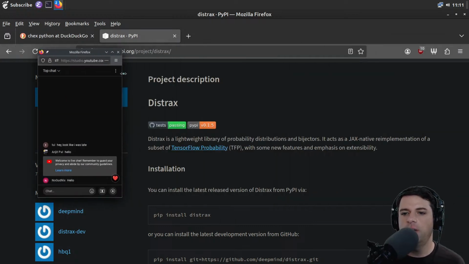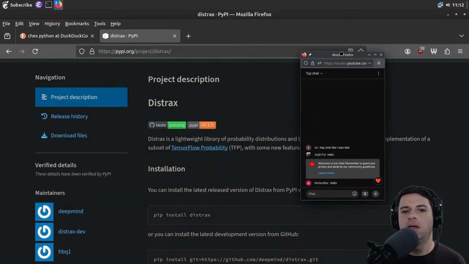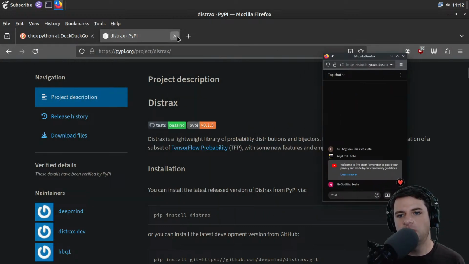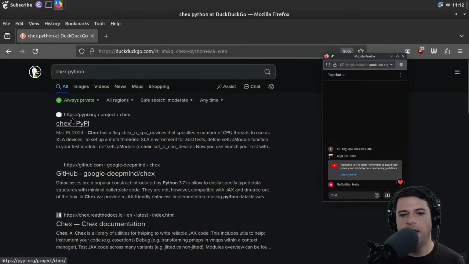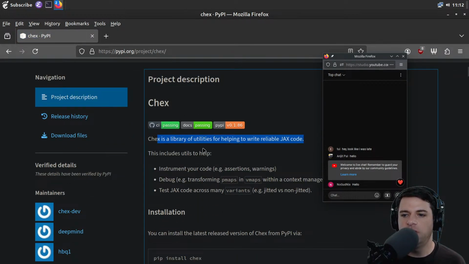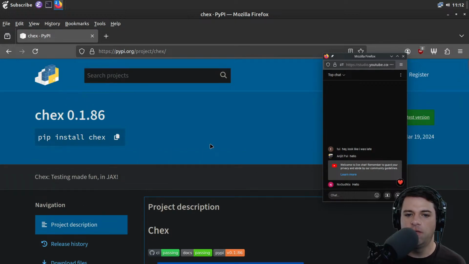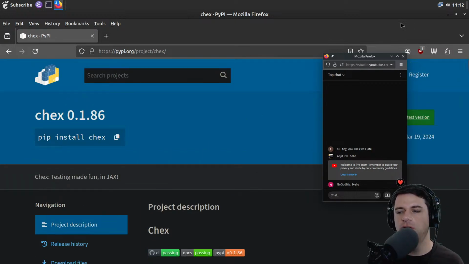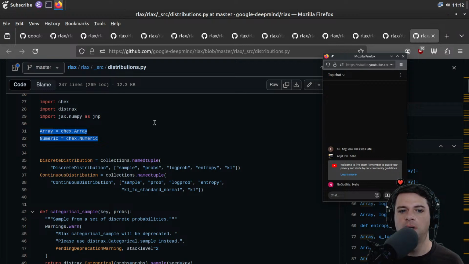Distrax is a lightweight library of probability distributions and bijectors. It acts as a JAX native reimplementation of a subset of TensorFlow Probability. Okay, so I'm guessing chex is also JAX related. Chex is a library of utilities for helping to write reliable JAX code. I don't know if these are all Google things or these are just in the ecosystem.